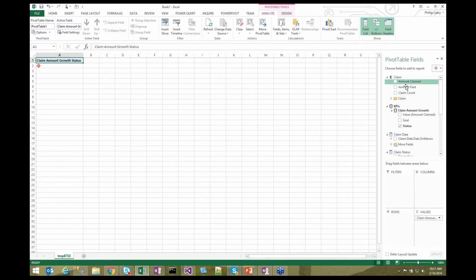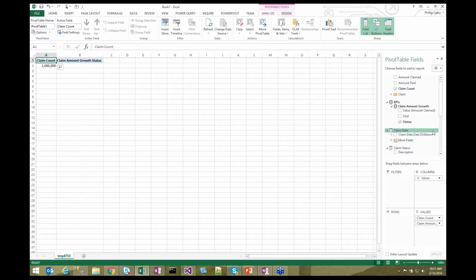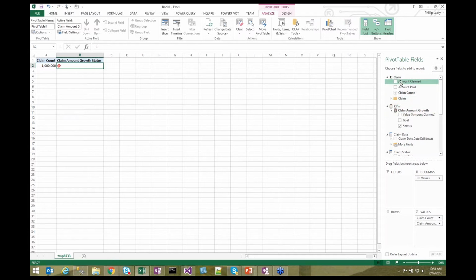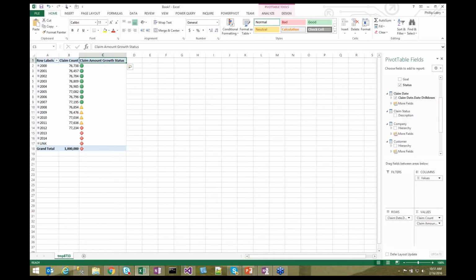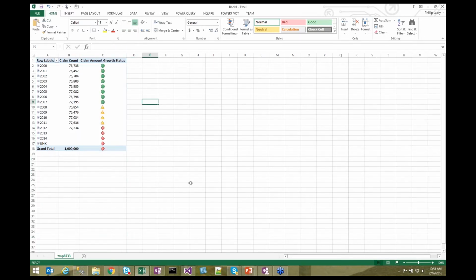So I can take my claim count, for example, and throw that in here, and say, let me see, put some dates on this, my claim dates, and you can see over time my claims have my growth status was green, green, green, green until I hit a questionable area, and then it all went red when my data ran out.